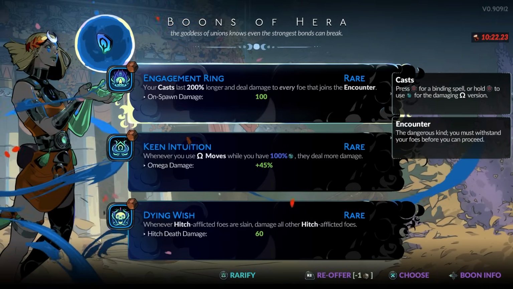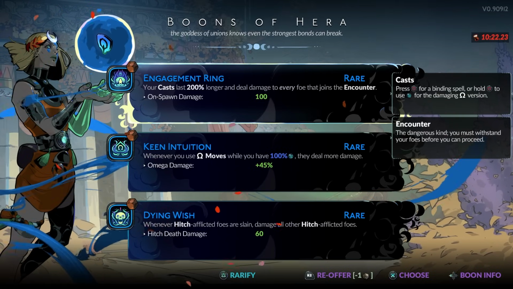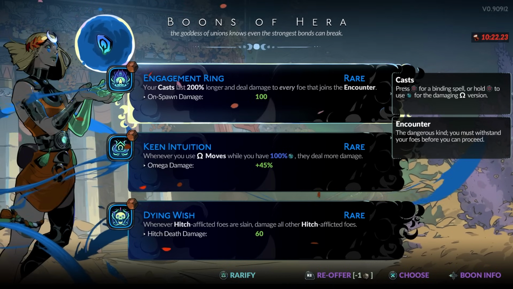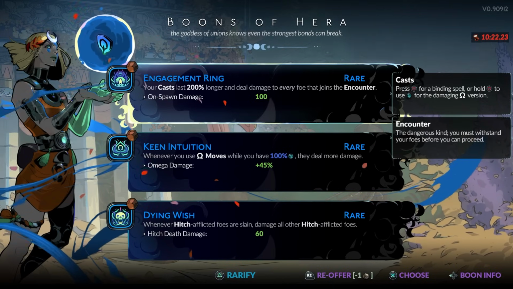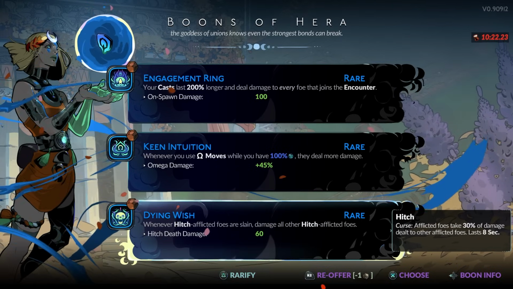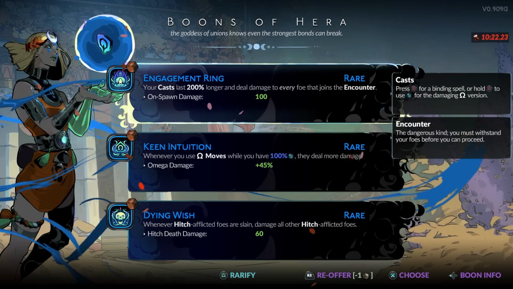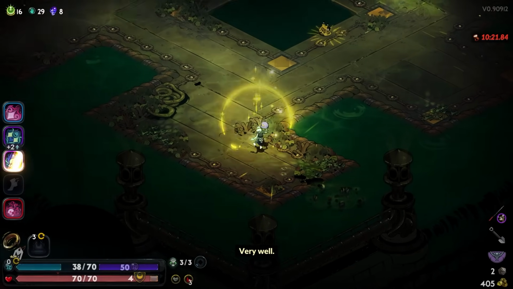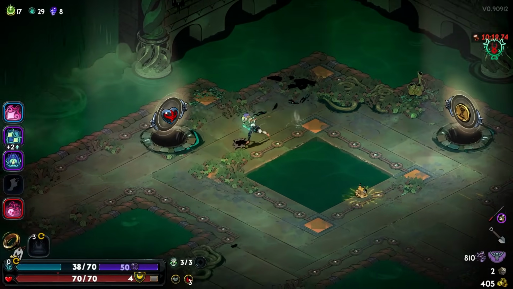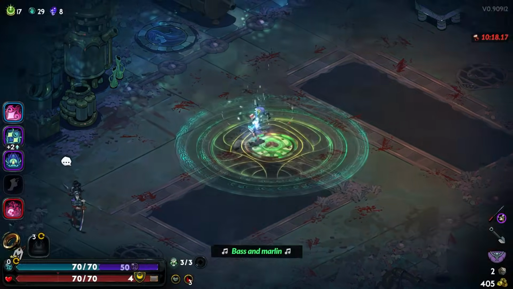Ooh! The engagement ring cast. They last 200% longer and deal damage to every foe that joins the encounter. So dudes will just spawn in and take damage immediately. Whenever you use Omega moves while having full mana, they deal more damage. Whenever hitched foes are killed, it damages all other hitched foes. Engagement ring is not bad. It's kind of fun. So let's buff it and take it. Plus, it means I have to worry about dropping my cast less. I walk in and drop it.